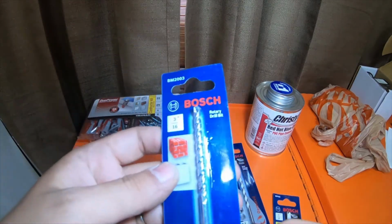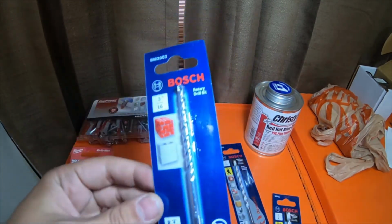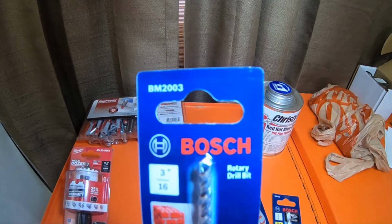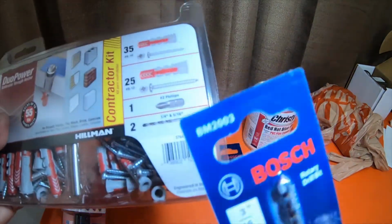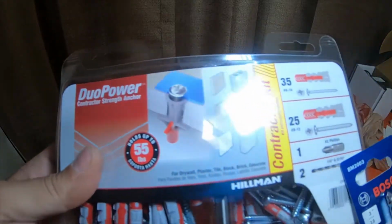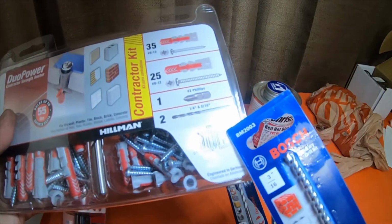I picked up a 3/16 Bosch brick and block bit, which is BM2003. This Duo Power contractor strength anchor kit is 376476.